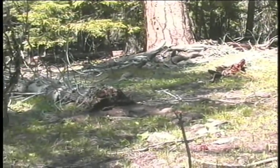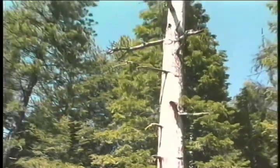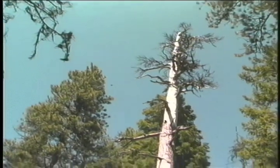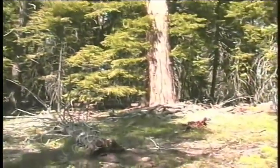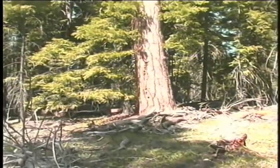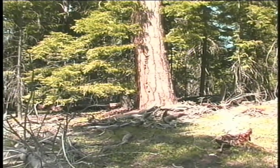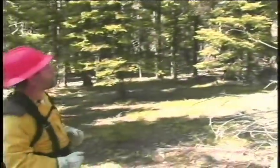So now we keep going on into the stand using that same process, looking overhead. As we come by this large pine snag here, if we look at the top, we see we have a lot of large heavy limbs up there. We see that some of them are broken off. As we come on down the stem, we see we have loose bark. And as we come on down, we see some feeder holes from birds or woodpeckers. And then as we get onto the ground, we see the branches that have fallen from that tree. So this tells us that should there be a strong wind or something, there's a possibility that we could have some more branches coming out of this tree.